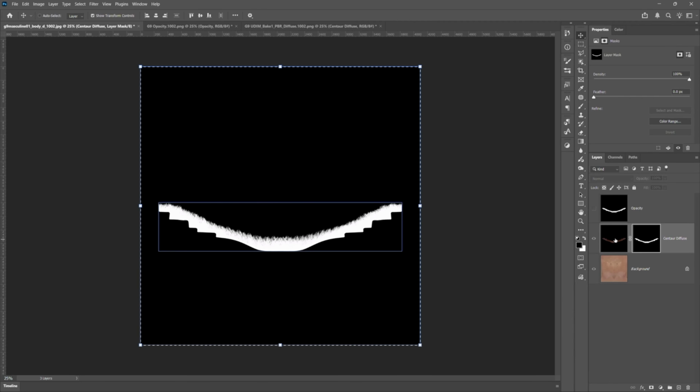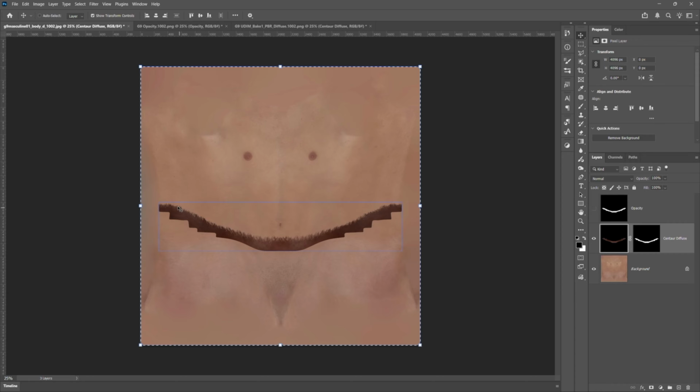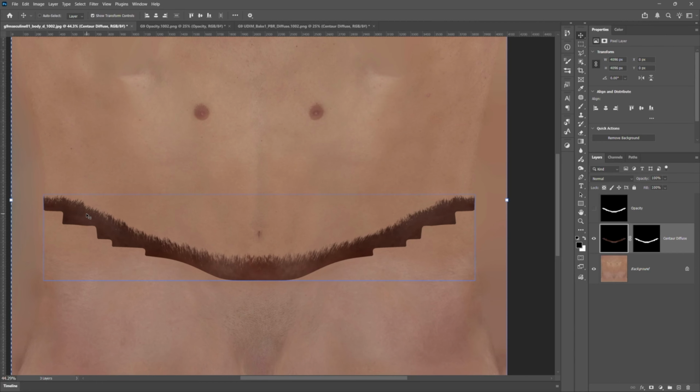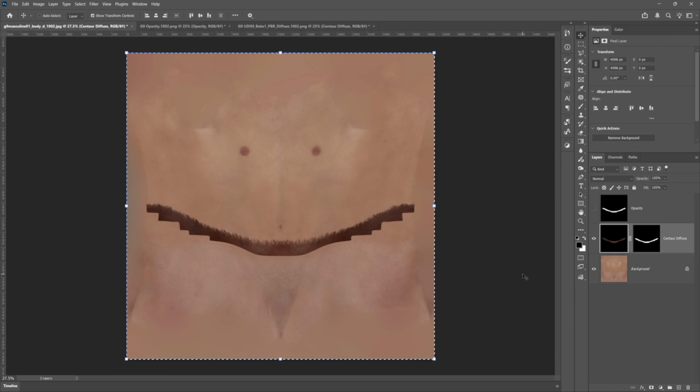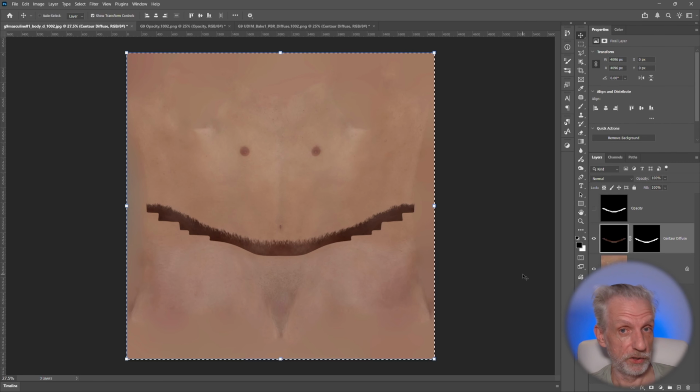So if you select your layer again, then you'll see that this is indeed the part that is now on top of the Genesis 9 UV with all the opacity intact. And that you can now go and apply to an object without the need for the geoshell to mask that off. So that masking has now happened on the texture here, and you can now use this in other applications like Blender or Unreal Engine. So that is exactly what this video was all about.